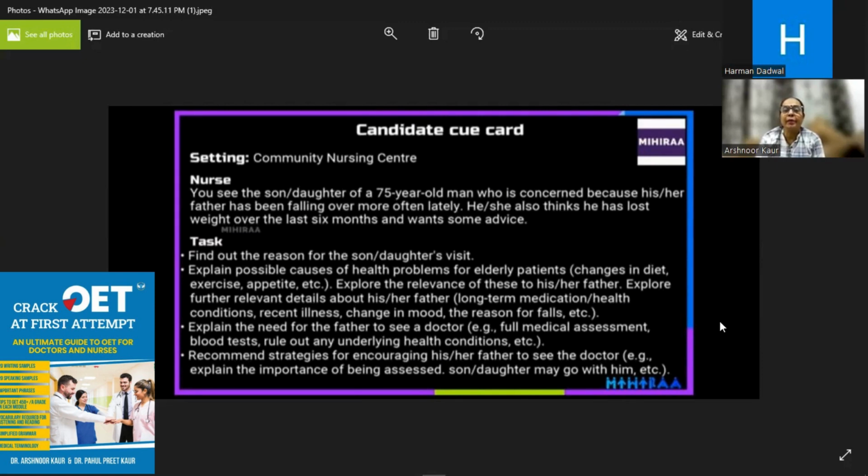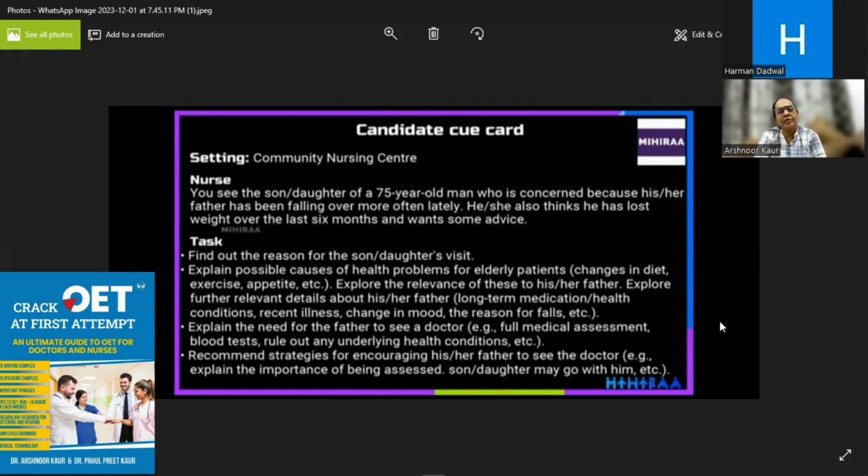Then it may be that the patient has lost his appetite or has increased his appetite, or he has like lost his strength to do exercise. And you may ask that, Henry, can you please tell me, Joseph, it was a Joseph. Joseph, can you please tell me that what type of food does your father take?